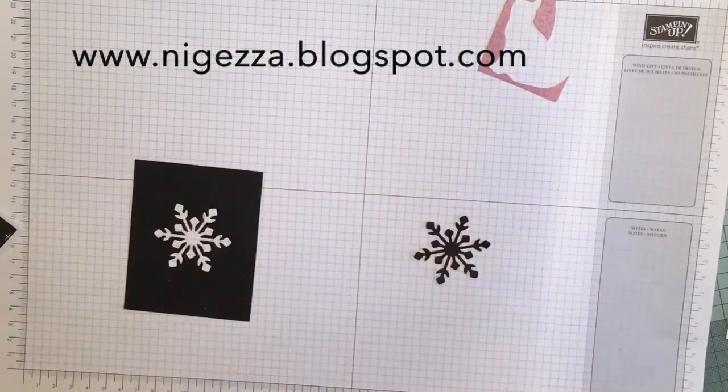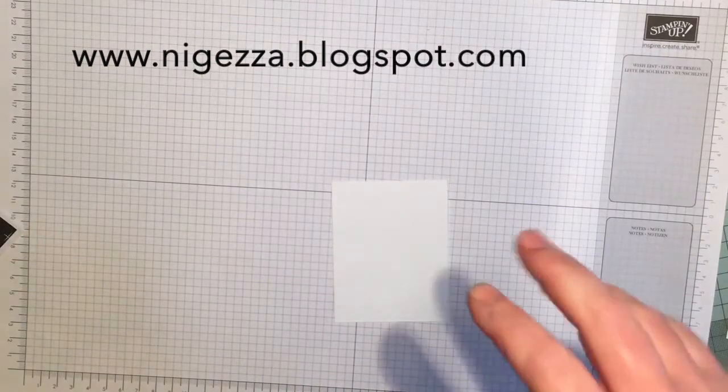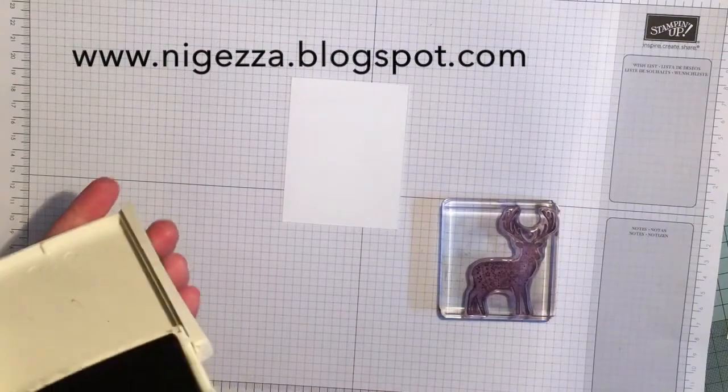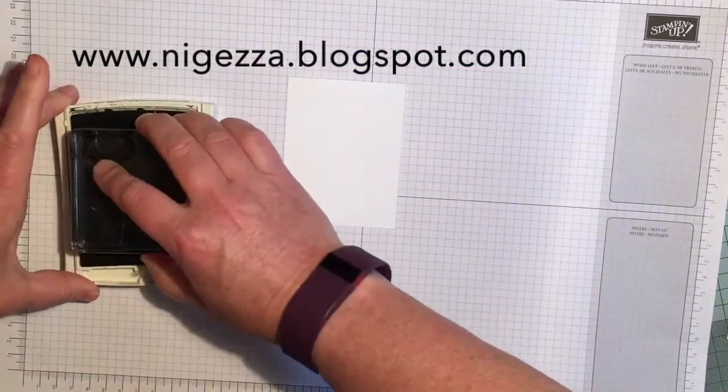I lost a die yesterday. I was doing an eclipse card, and I'd done the number with the years, 1957, my brother's birthday. I can't find my Stampin' Jig. I was going to use it and show you how, but clearly I didn't put it back where it belonged. What a wally. Okay, won't use the Stampin' Jig. I'm determined that this is going to be one take, so I'm going to just centre it by eye. But yeah, the one die just disappeared with the one cut out, and because it was an eclipse card, I couldn't just cut another one out. It took me half an hour to find it. It stuck to my scoreboard.